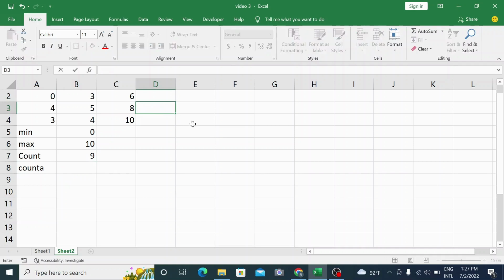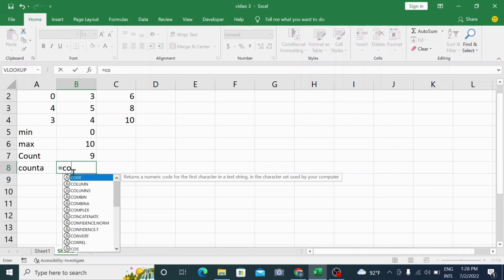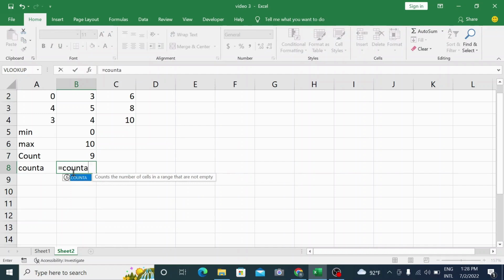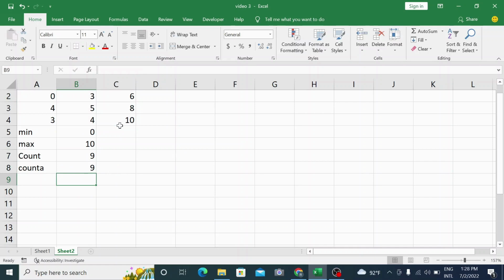Okay, so if I jump into COUNTA, it calculates the cells which are holding something. That means not only numbers, any name or something else. Let's see the example. Equals COUNTA. I'll open my parenthesis and now I'll highlight the whole set, close the parenthesis, hit the enter button. It's 9. Let's say I'll write here my name.